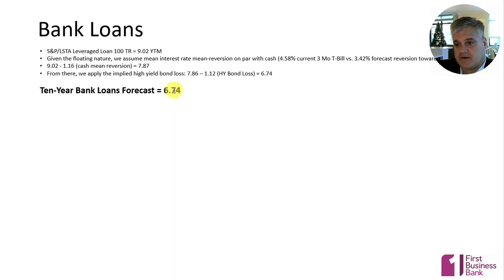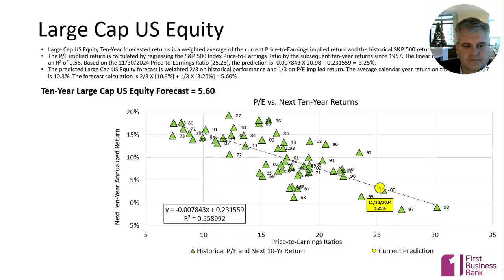And then we're going to factor in that these bank loans are high yield issues. We expect that they may have some defaults and less than perfect recovery rates here. And so we're building in a 1% drag or loss, the same one that we're using for high yield bonds. So that gets us down to that 6.7% rate of return.